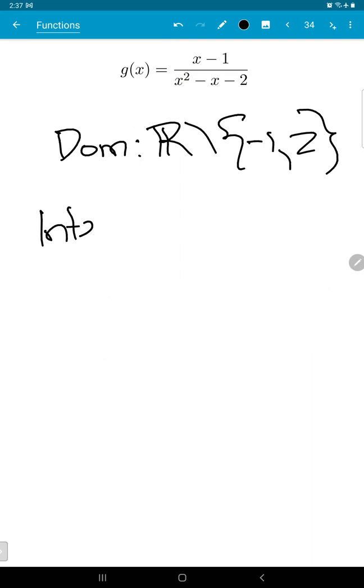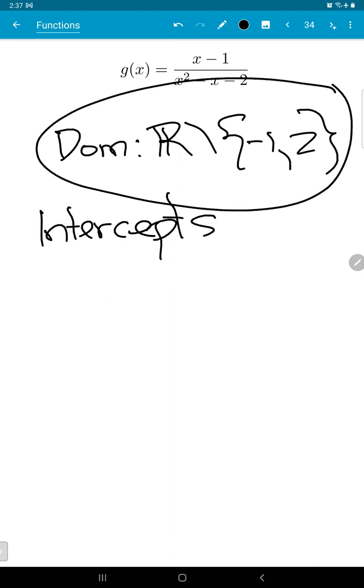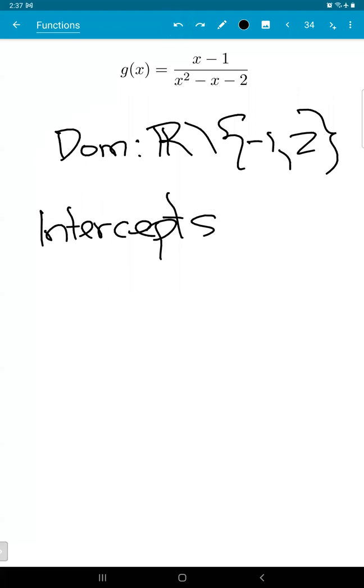Intercepts. By the way, you get partial points for giving the domain, the intercepts, for completing the steps. If this were a file upload question, and you don't give the domain, even if you got everything else correct, then you lose the point allotted to that. So I have to see this.